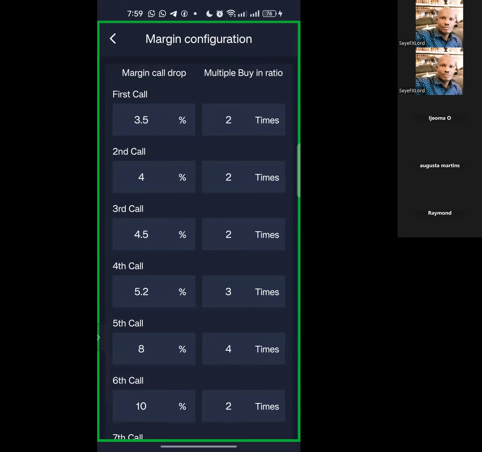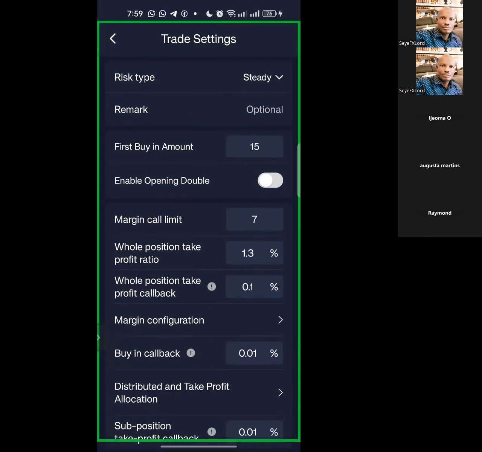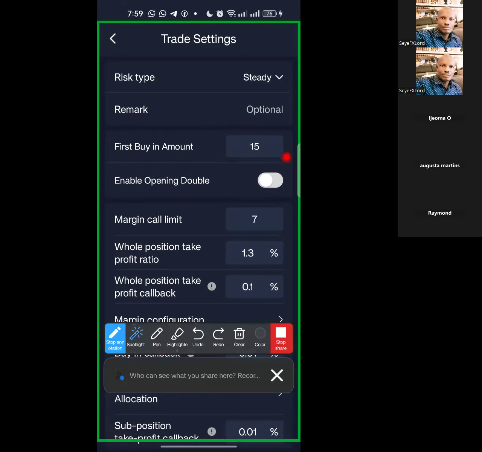So if this is understood, let me just scroll to the bottom and let me click confirm. And remember, this is our first buying amount. It's 15 here, but I've told us, let's make it $5. When you're using $5 and you are practicing it, listen, you are actually improving yourself. When you now get to an extent that you understand it well, how to use MACD automation or MACD manual, then you can now do some little improvements, which I will teach you later on.